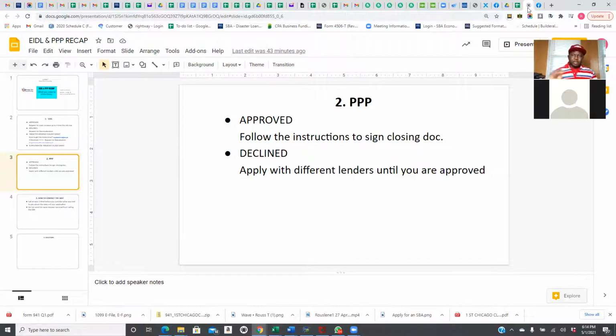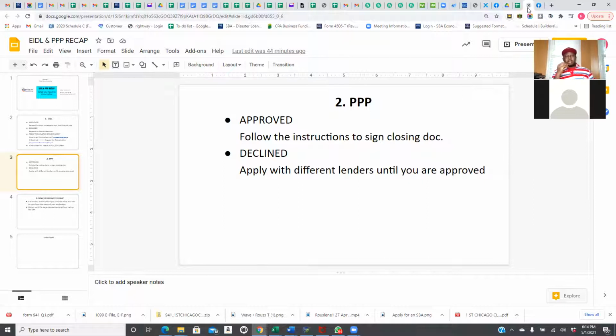It says SBA loan number. Pay attention to that number, write it down, because when you are applying for the PPP2, the lender is going to ask you for that information. So yes, this is a big deal. Some people apply, they signed it. Some people don't even remember that they signed the closing document, which is crazy. If you don't remember, how are you gonna remember that information?